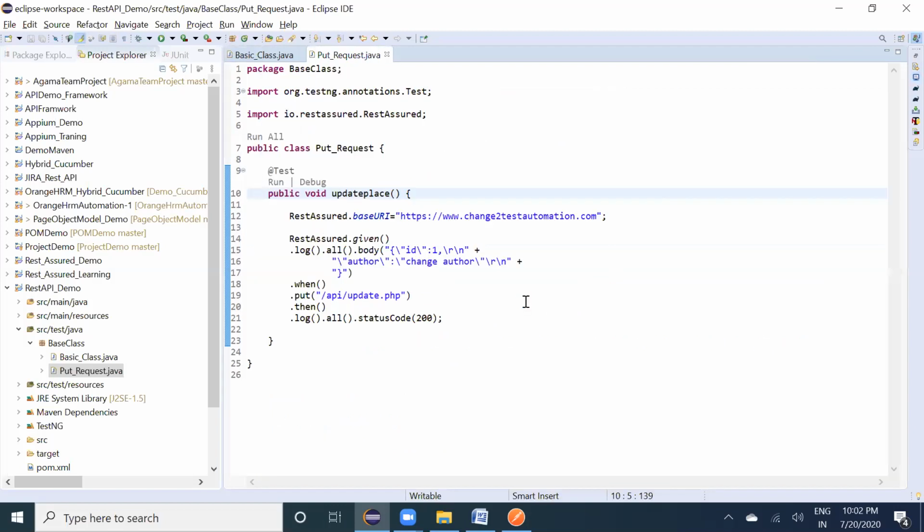Okay, now we'll run again. We are updating the body now. We are changing the ID and we are changing the author name. We saw four methods; PUT means you are going to update a resource. So I'm changing the author name now, and I'm checking whether it's updating or not. Can you run that now?